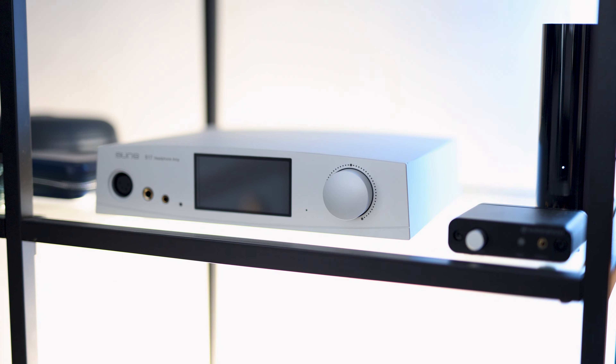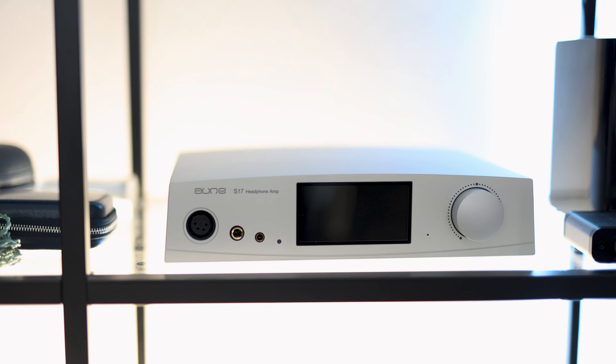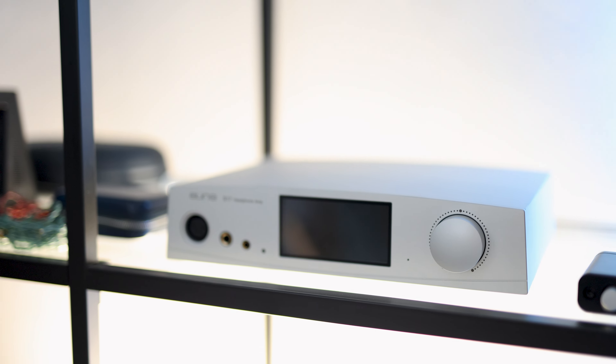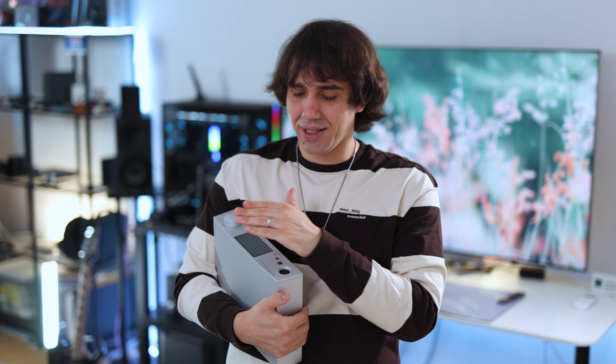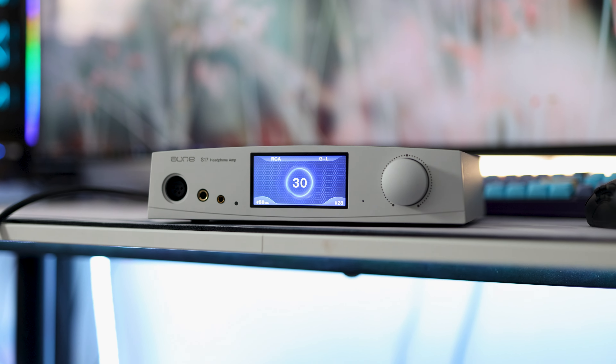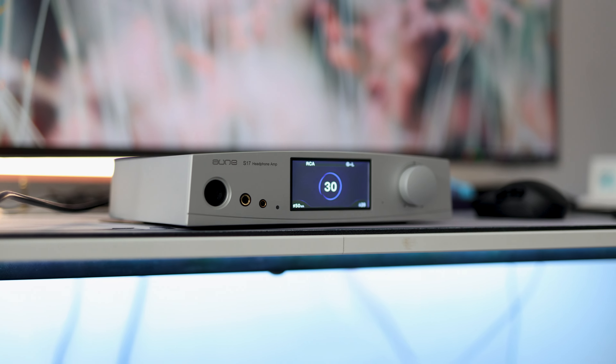The level of background noise also differs because the DAC can introduce noise that transfers to the S17. The FiiO K9 Pro ESS has no background noise I can hear — it is very quiet, especially over the XLR output. On the other hand, the HiFiMan EF600 has a bit of background noise. This matters because the unit itself doesn't have any self-noise, which is impressive. It means the S17 will have zero noise if the DAC has no background noise. I was able to verify this using the Keces S300 Plus running at full volume — even with speakers, the Aune S17 Pro had absolutely zero noise.